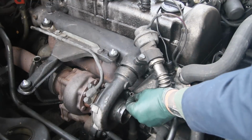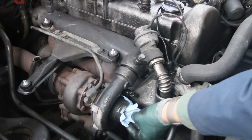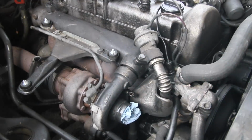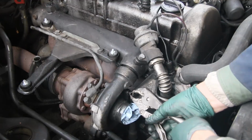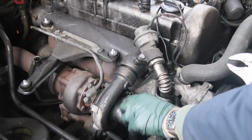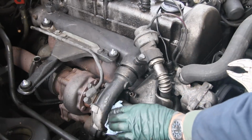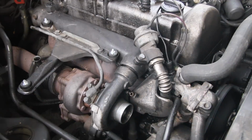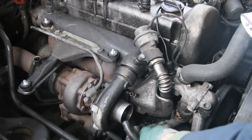I'm going to have to break this hose off here because it's just frozen on there. But for safety, I don't want anything flying into the turbocharger, so I'm going to plug this. And I'm going to grab those vice grips over here. Let's see if I can break the rest of this hose off. I'll just grab hold of the outer edge of it. There we go. I'm going to wipe this flange off because when we put the air filter housing back on, that rubber gasket has to seal on this. Hopefully I can find enough hose here that's not deteriorated.